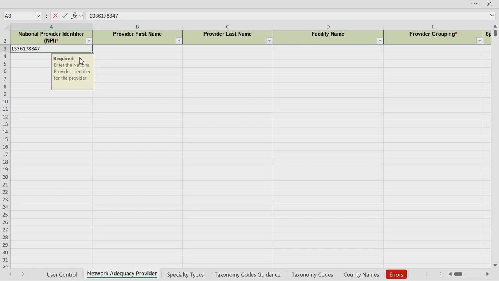Dual issuers offering both medical QHPs and SADPs must enter both QHP and SADP provider data within the same network adequacy template. Note that the Network Adequacy Provider tab should contain all providers in your network that crosswalk to at least one taxonomy code referenced in the Taxonomy Codes tab, even those outside the immediate geographic area that still meet time and distance requirements for the respective county type designation.